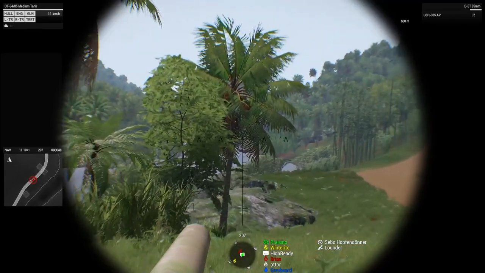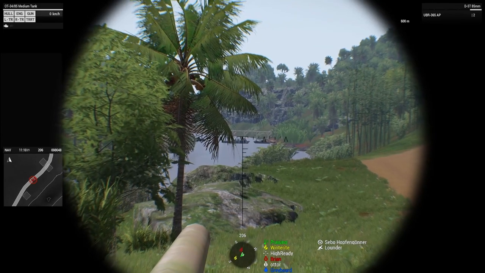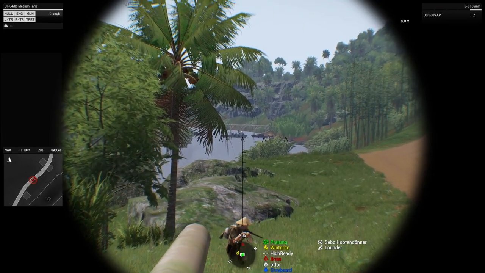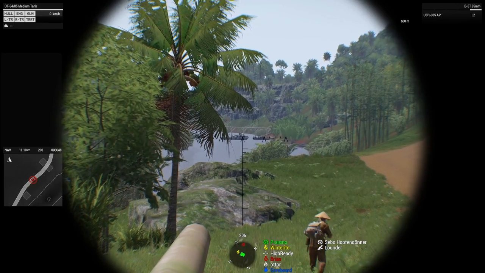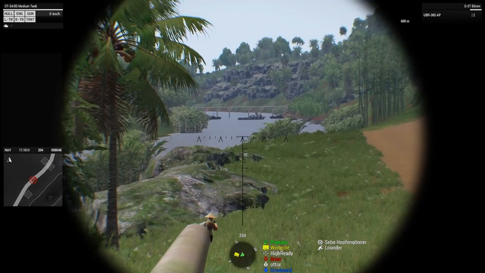Boats under the bridge. Check. Tank has eyes on bridge. Am I good to engage? Wait for the infantry to get out of the way. Otherwise, we'll never rush them. Brian, move your fat ass.